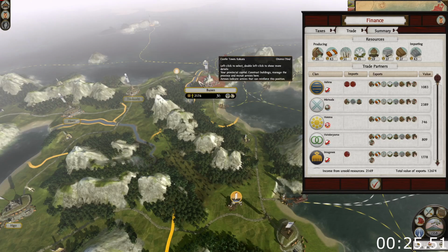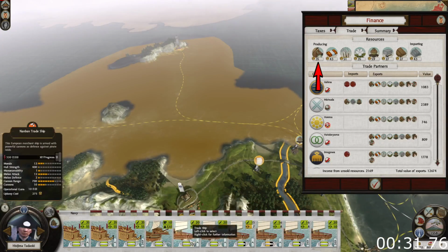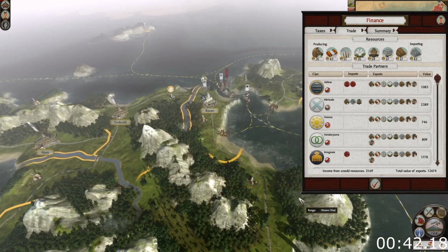Trade may seem complicated at first, but it really isn't that complex. You produce resources by either having a province specialty building that produces it, or by having trade ships on a trade node. Each resource has a certain price for it, which will generally increase throughout the game. If you can export those resources to another clan through a trade agreement, you will get the price per exported ton of that resource. Sadly, I'm not sure how the game calculates how many tons the AI will import.